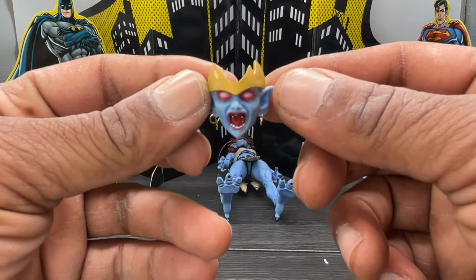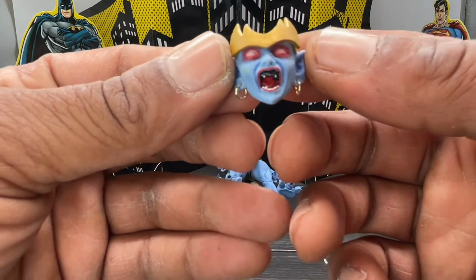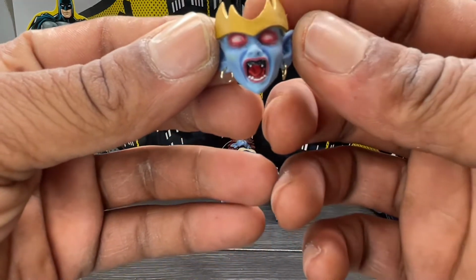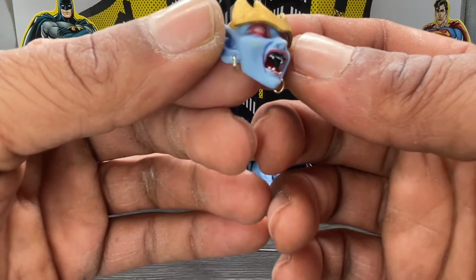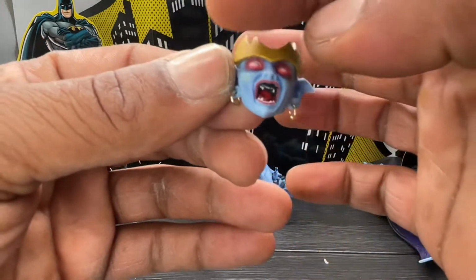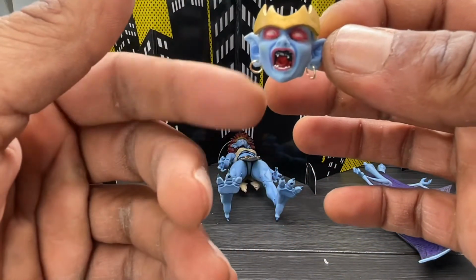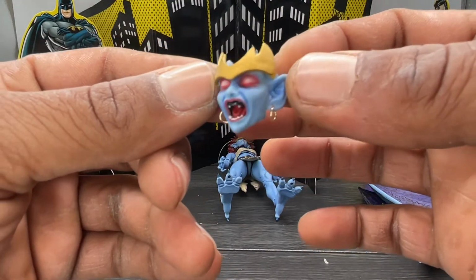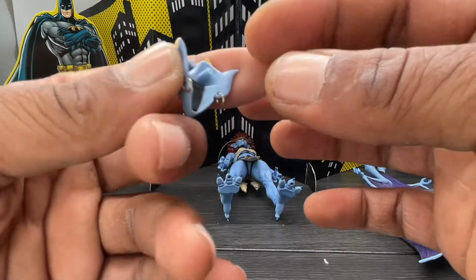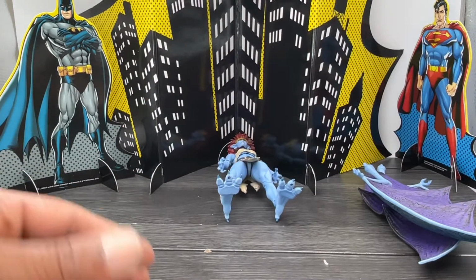Look at the eyes. Look at the paint. Look at the mouth. Open mouth, the tongue in there, the teeth, the gold paint here. She has real gold dangling like earrings. The level of detail is off the chain, man. With Neca, man.